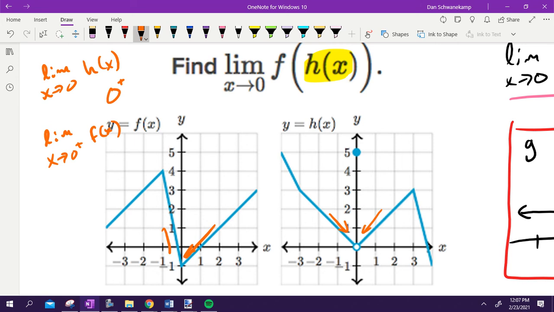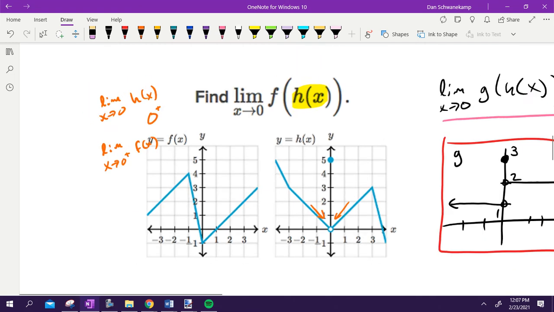Well, if I approach f of x from above, I don't care about that side. I'm just approaching from this side. It didn't matter here, but both of them are going to get me -1. Good on the first one. All right, let's make it a little bit harder.